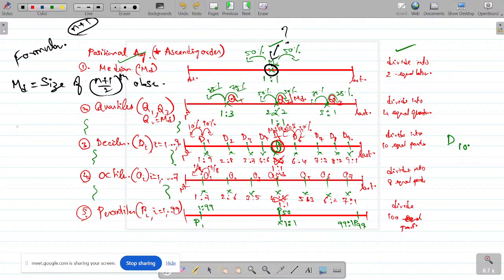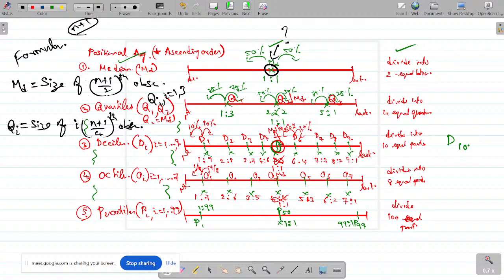Second, the quartile. Generally, we take this as Qi, where i is equal to 1 and 3. You won't take 2 because quartile 2 is nothing but median. So usually it's given as quartile Qi is equal to size of, I'm going to divide by 4, which is (n plus 1) by 4 observation. But what happens here is we have quartile 1 and quartile 3, so we multiply this by i.